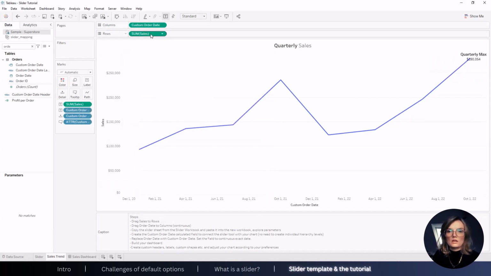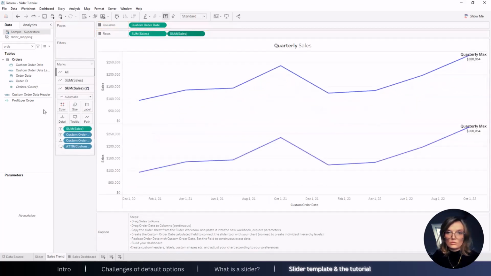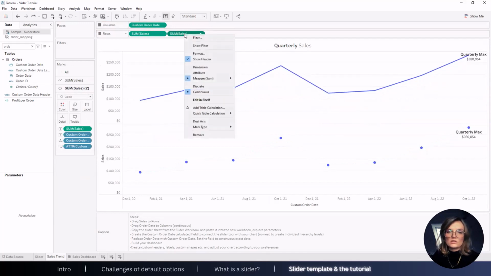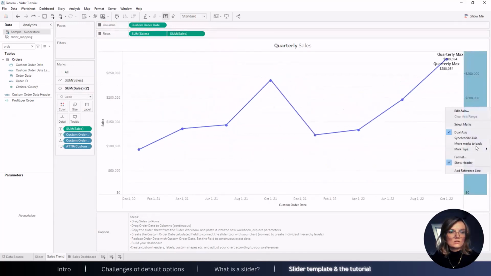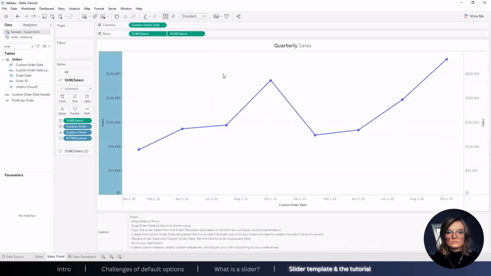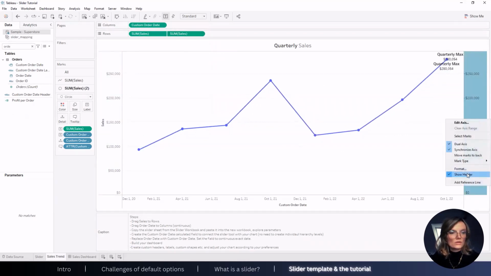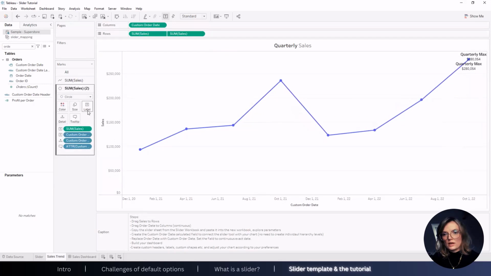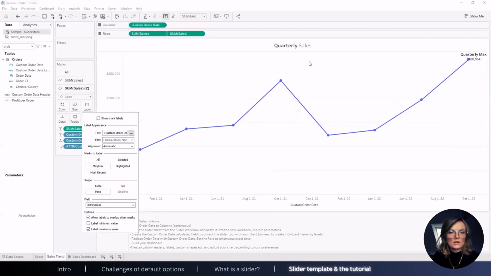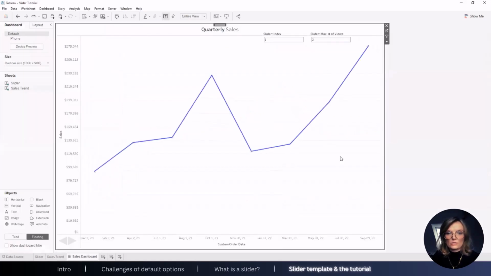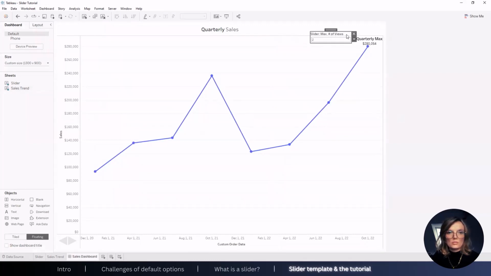And then the small changes to the chart would just require us to create a dual axis where sum of sales is a dot, and just synchronizing those axes, removing one of them and removing any labels. And we arrive at what we were looking at before. So I can get rid of those parameters, and that's it.